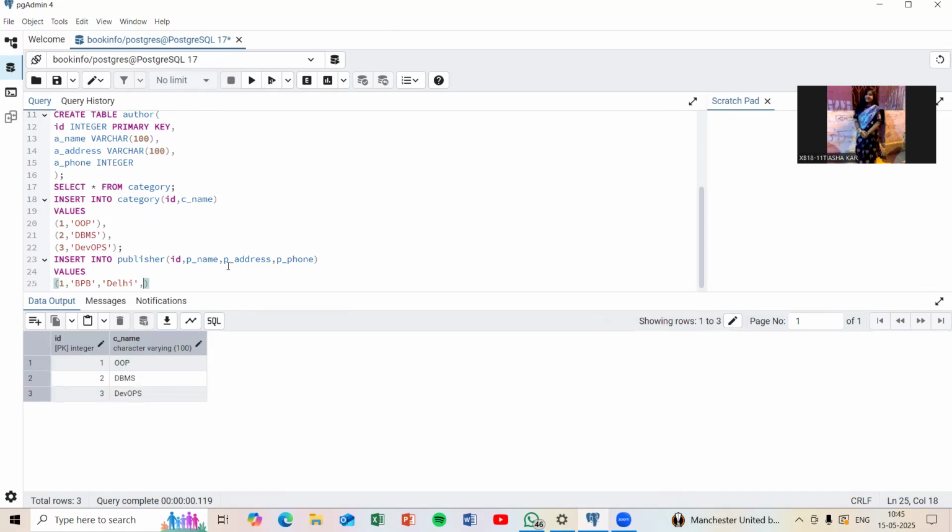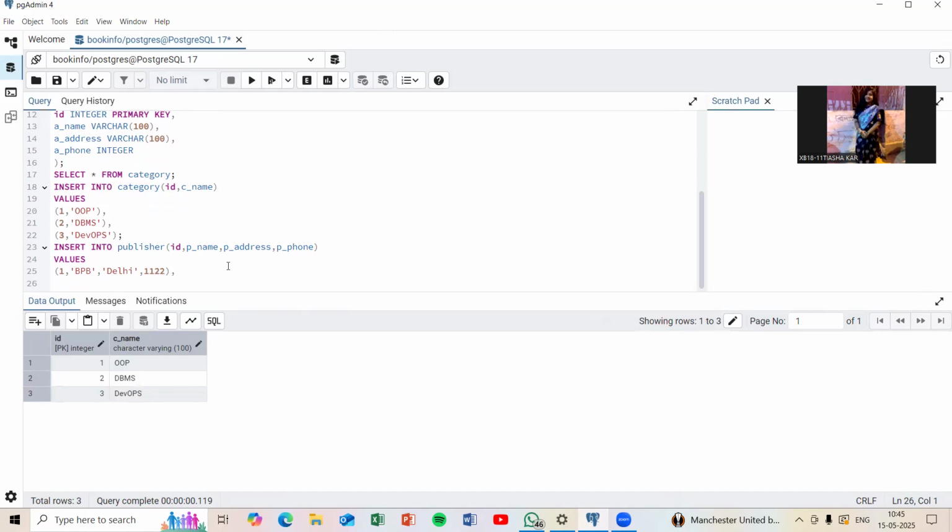Then we have phone number. Only the string types or the varchar types should be enclosed within single quotes. So ID is 1, P name is BPB, P address is Delhi, and the P phone number is 1122.